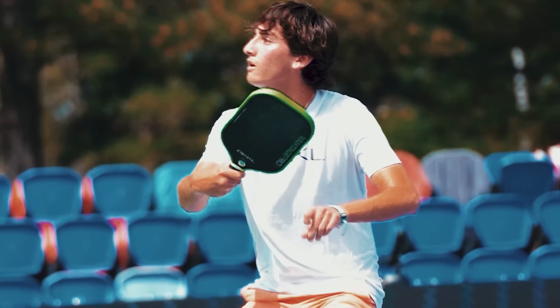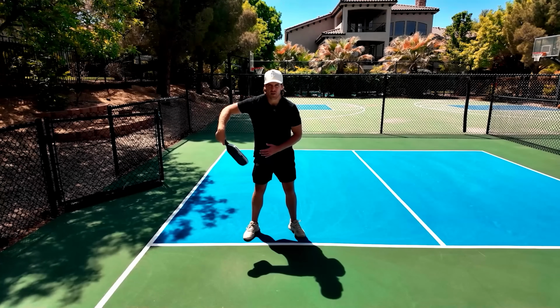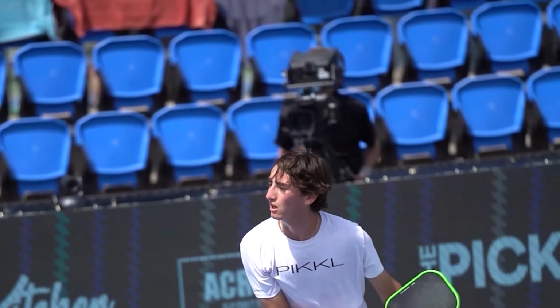So if it's coming at his body, he's hitting with one hand in that continental grip, starting low, rolling the shoulders forward. It's coming to his right side, chest or lower, he's gonna be countering with the backhand side. And if it comes to his right side above the chest or higher, he's countering with a forehand.